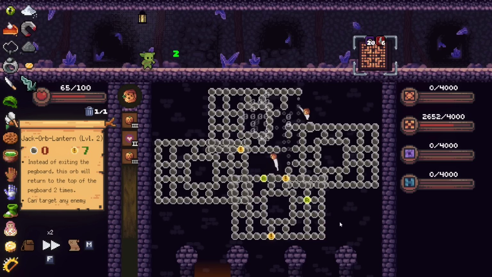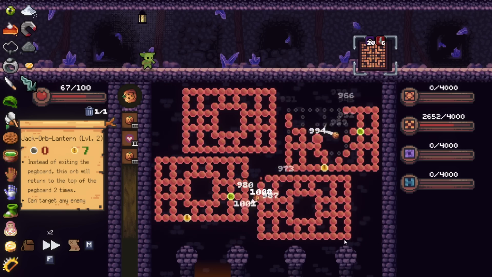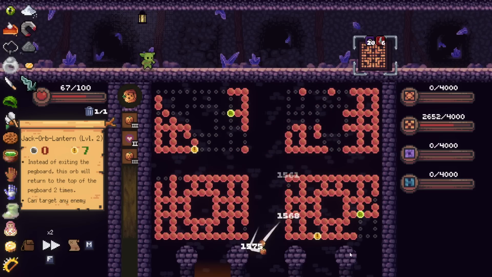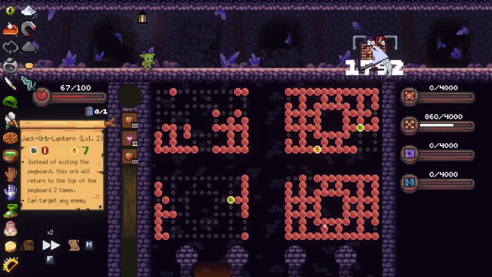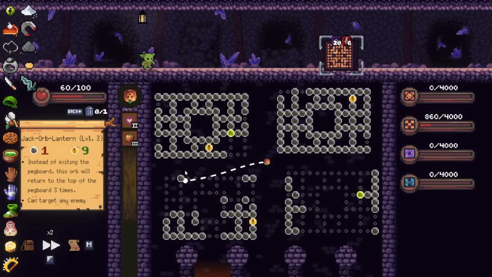Let's go here. And guess what? It doesn't matter if my orbs go down the hatch, because they will appear above again. The power of the Jack of Lantern, man. You don't care if the orb might go into the pit, because it's going to go up again. 1,700 damage, attacks me for another 7, doesn't really matter.